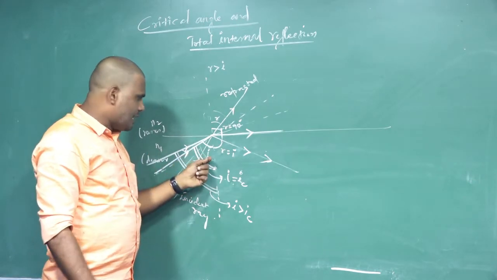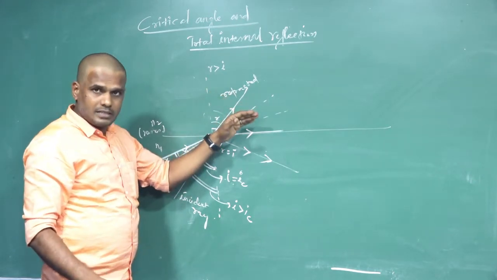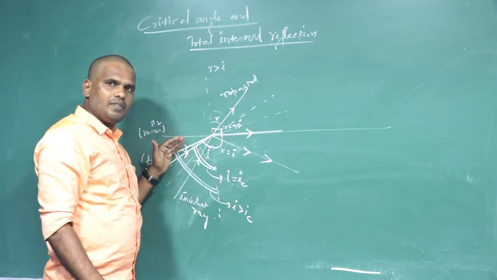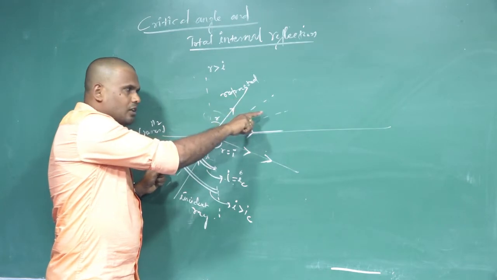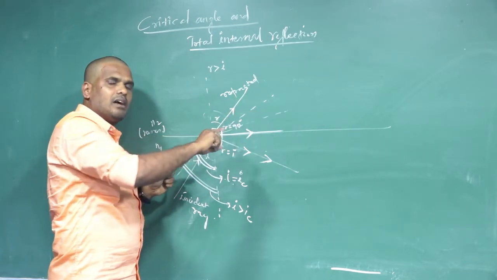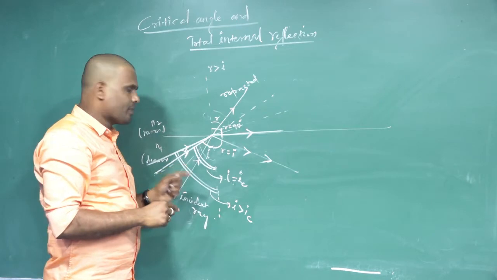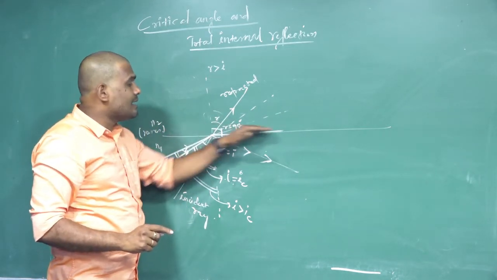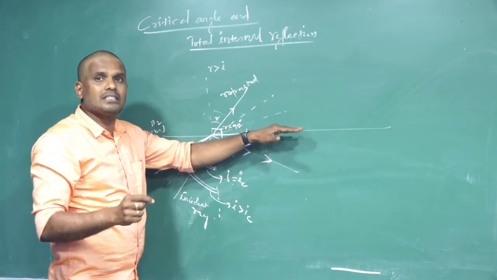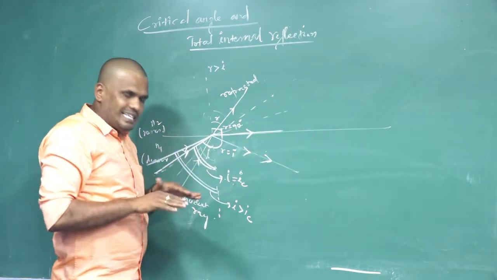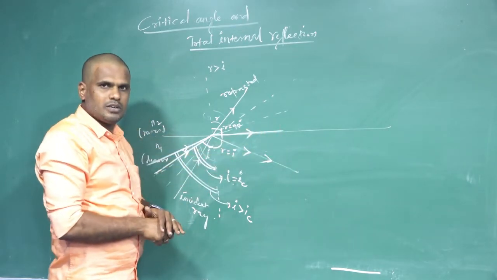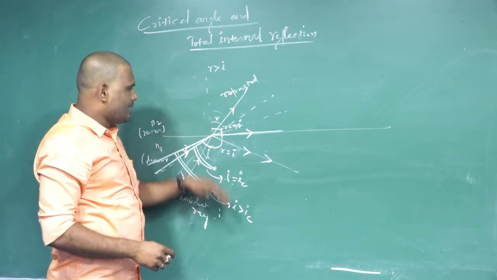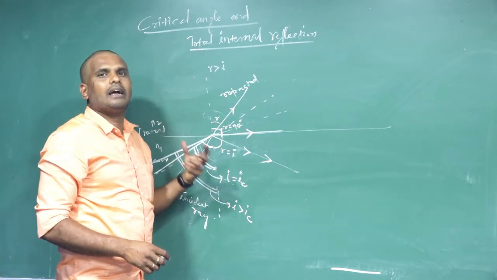So, light is incident from a denser medium and is refracted out in a rarer medium. As we saw, when the angle of incidence is lesser, the angle of refraction is greater because the refracted ray will bend away from the normal. I am increasing the angle of incidence, the refracted ray will also bend away from the normal, which means the angle of refraction increases further and further. For one particular angle of incidence, the refracted ray grazes the surface, which means it touches the surface and travels parallel to the surface or the boundary separating the two media. And then that particular angle is called the critical angle.